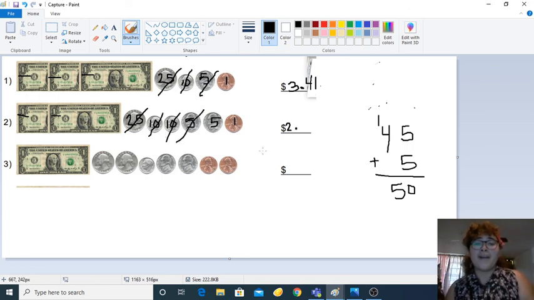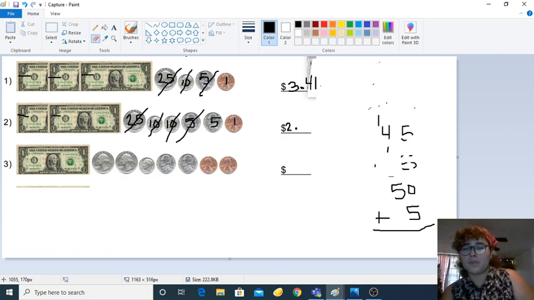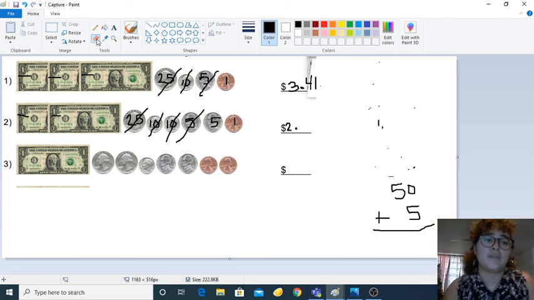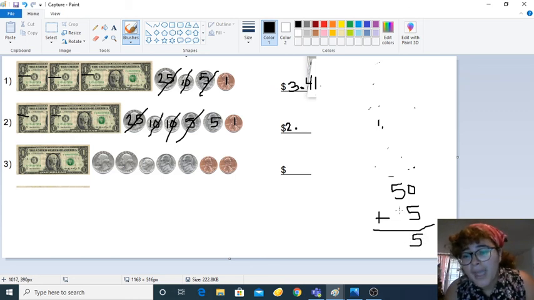Of course, if you count by fives, you know 50, 55. But if you don't remember, you just put the 5 underneath that 0. Make sure that we don't get confused with this one. If you guys have more paper, you guys can just rewrite it. But in this case, since I only have that space, that's why I just erase it. So we have 0 plus 5 equals 5. No one to add to the other 5, so we bring it down, and now we have 55.